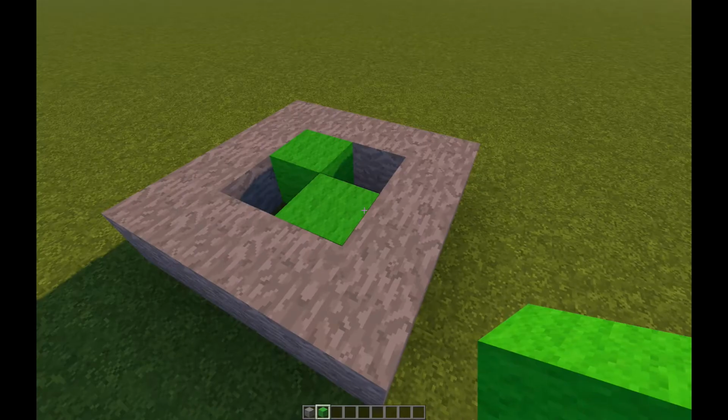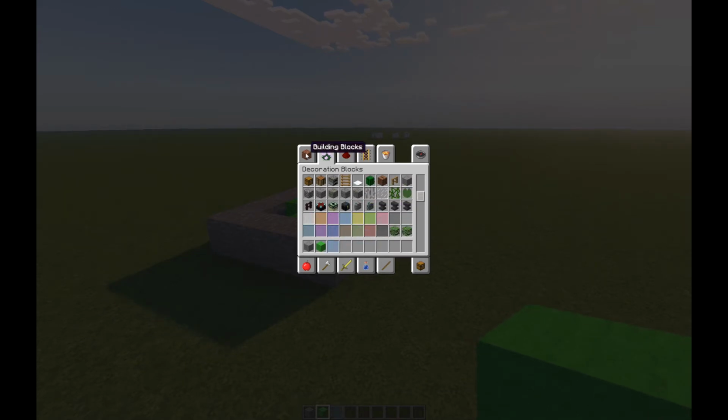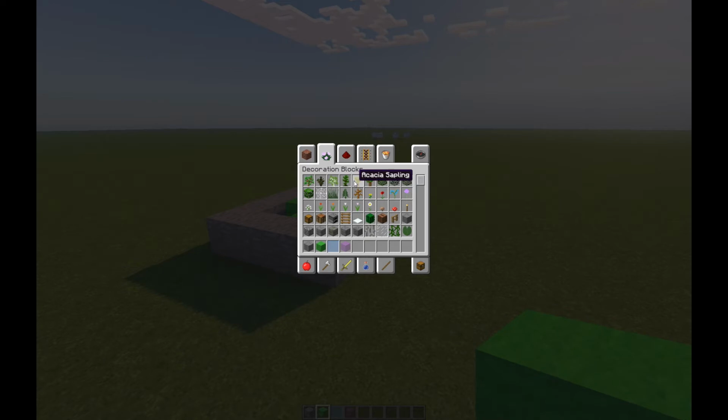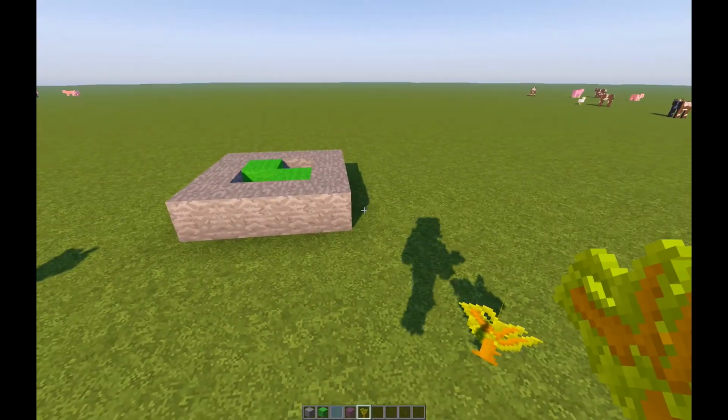So back in the game here, I'm going to press E and get up some stained glass. Let's pop that in there, and let's go into the regular bunch of stuff and grab maybe just a block of glass. And let's go back into decorative over here and grab a, I don't know, sapling is okay, I guess. Can pop down a sapling. So let's put a sapling down. Put a couple of those guys down.